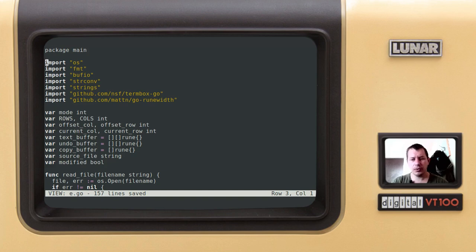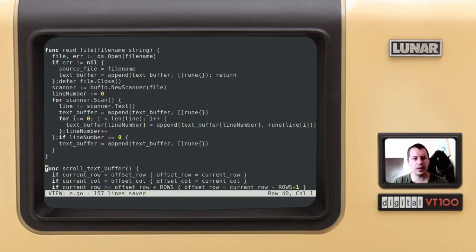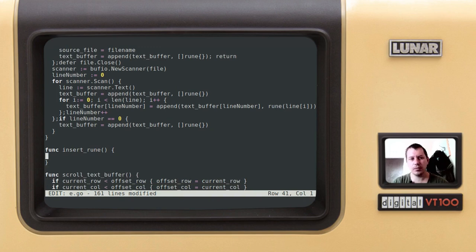So let's scroll down to after the refile function ends, and here I want to create a new one called insert rune. Remember that we are capable of working with Unicode characters, hence the name rune. This takes the event variable, and the type of this is dumbbox.event.